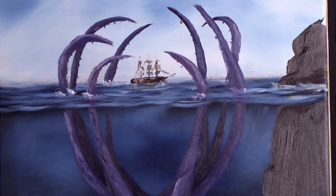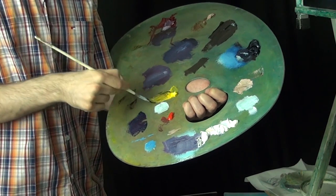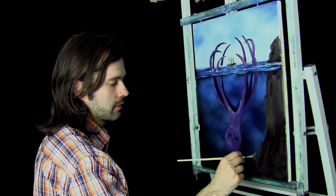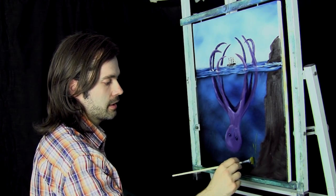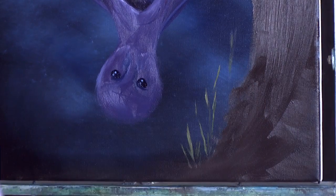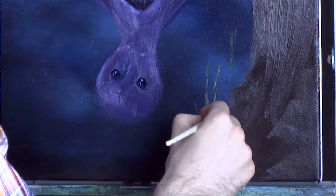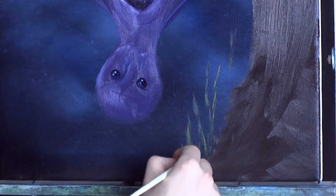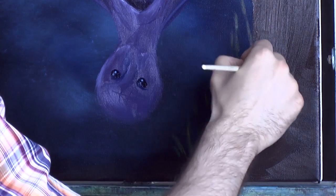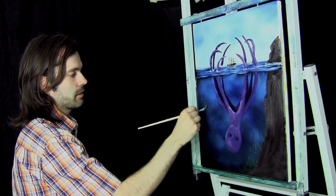Let's put in an indication of a little bit of greenery there. Just gone straight into the Cad Yellow, my dirty brush, and let's just put in the indication of a few things. Grab a little bit of blue, make that a little bit darker. Better. We don't want it to be too bright. A few things are just growing off there. Maybe there's one over here as well.